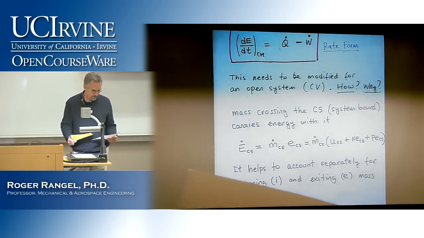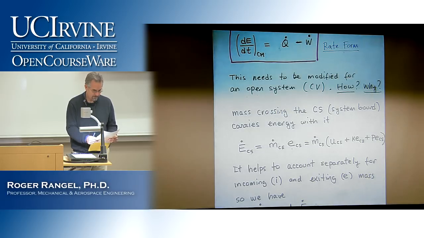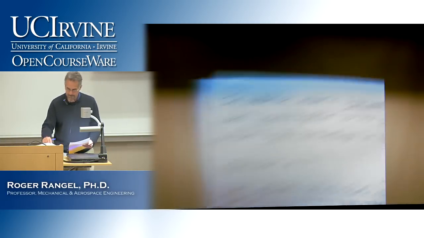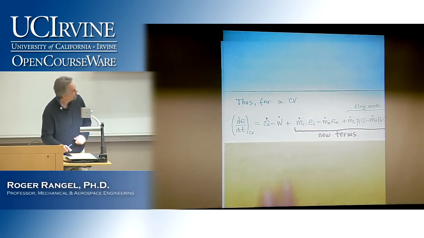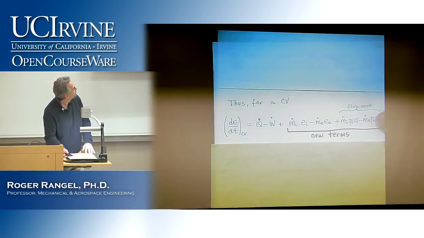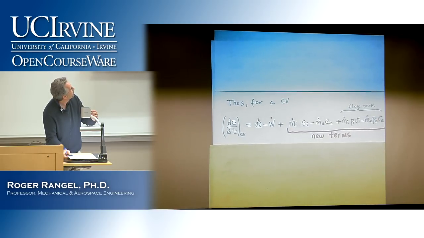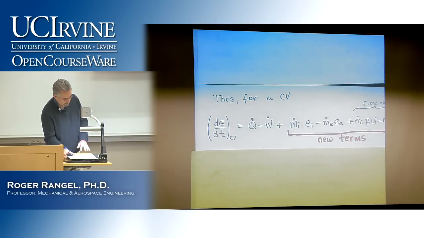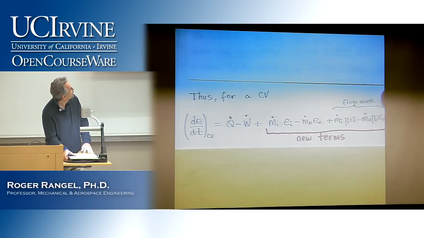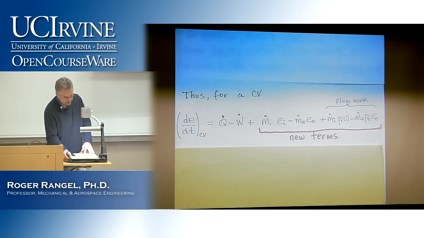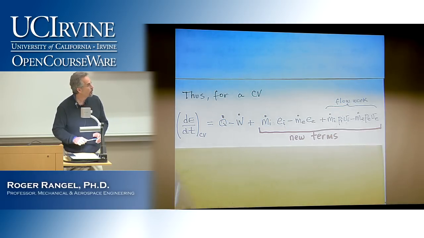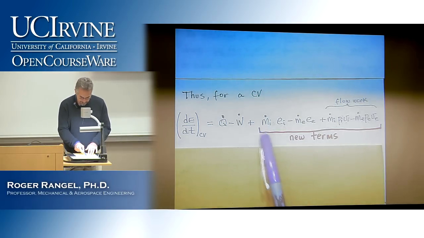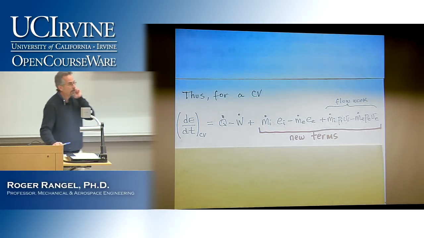And what do we end up with? Let me actually just show you this. We don't really need all of this writing here. Here's the equation. All right, let me make it a little bigger, and hopefully still fit it in there. Okay, so here is the original equation. It only had two terms on the right-hand side, the heat transfer rate and the work rate, or the power. All of this that is above the red line are the new terms.